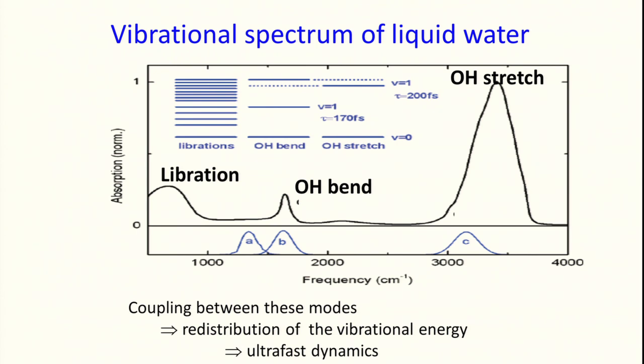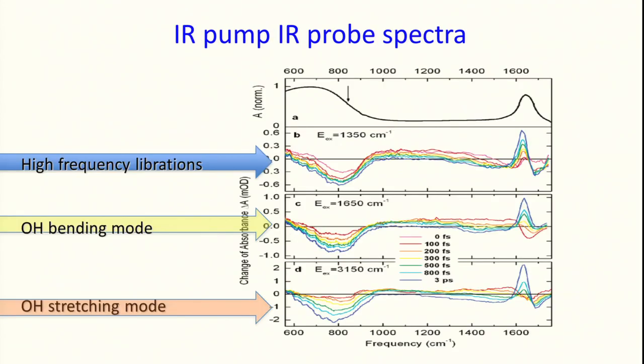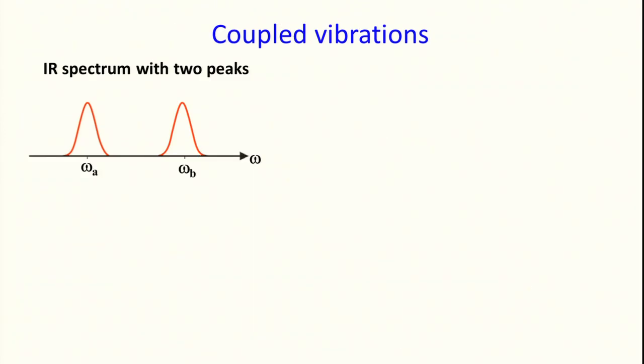So, 2D IR is sort of the next step of what we have studied in the course of discussion of this topic. There, if you remember, we did an IR pump IR probe. We learned an IR pump IR probe spectroscopic technique. Here, how do we add another dimension, and what is the advantage? The advantage is we get an idea of coupled vibrations. In the example discussed earlier, we had to look at the time constants, and from there we had to get an idea of what kind of coupling is there. Here we get another very useful and interesting feature in the spectrum that comes up if you add one more dimension.